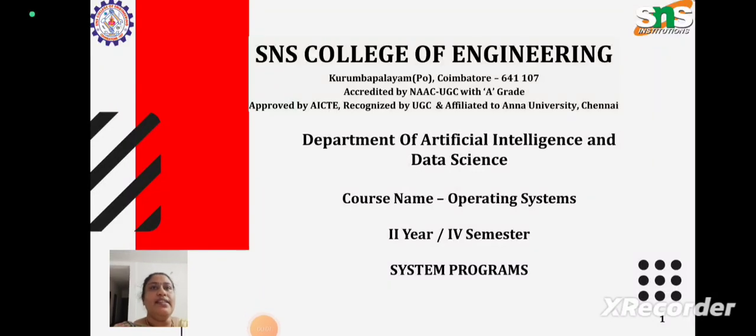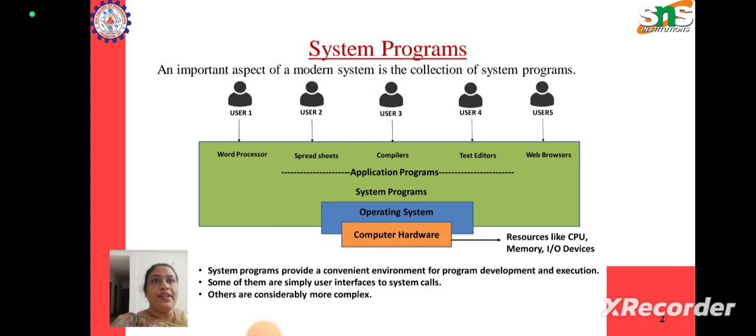Hello. In this lecture, we will be studying about system programs. In the previous lecture, we studied about system calls and we saw how the system call works. Now here we are going to see system programs and what they are used for. So an important aspect of a modern system is the collection of system programs.